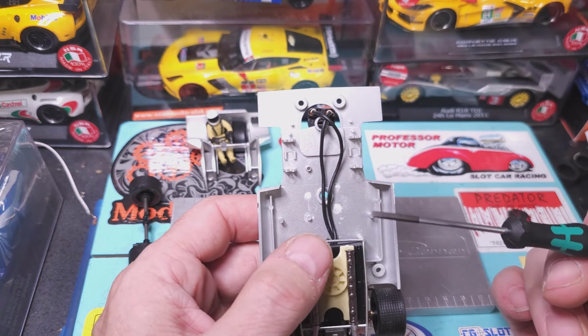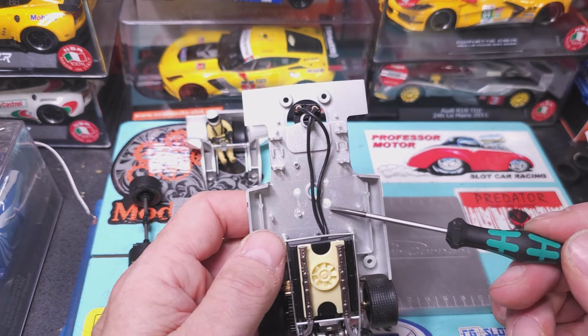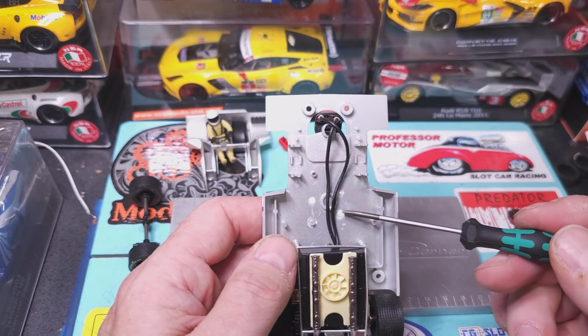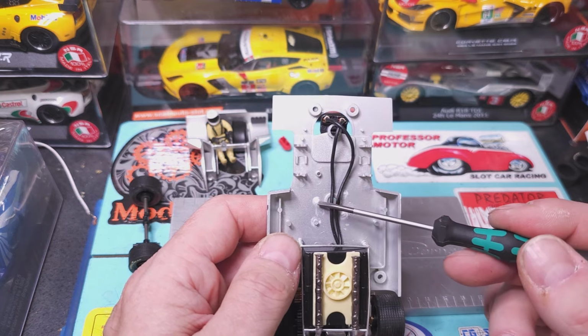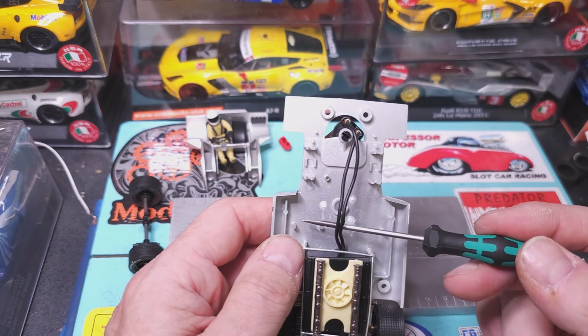Anyway, he's fine. So you can see where the driver's seat was attached, and you can see where the passenger seat was attached, or maybe it's the other way around, sorry. I guess this would have been the driver's seat. It was attached in two places right here, and the passenger seat was attached here and here. And so, now we're free.